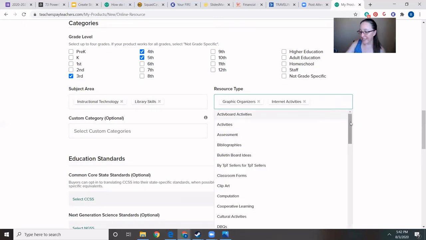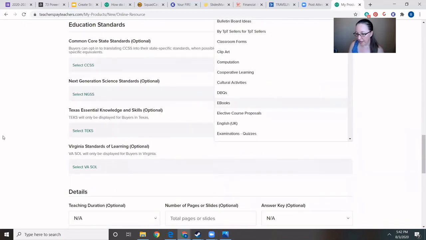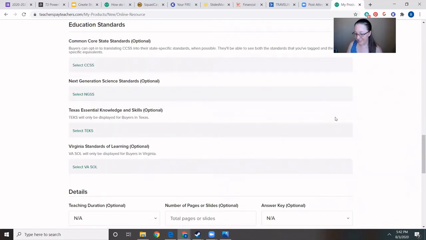So try to think in the mind of your customer, which categories are they going to be searching for? And then, of course, your education standards, not required. It's not going to hurt you if you add them. The only thing it can do is help you, because the teachers who would be looking for materials that match those standards will be searching for them, and the ones who don't won't care if they're there, okay?